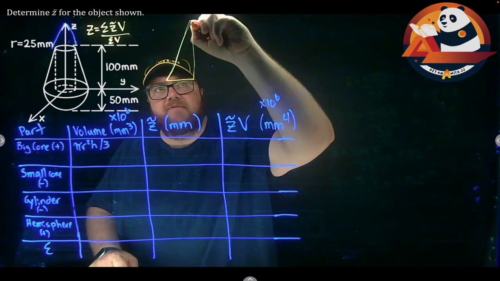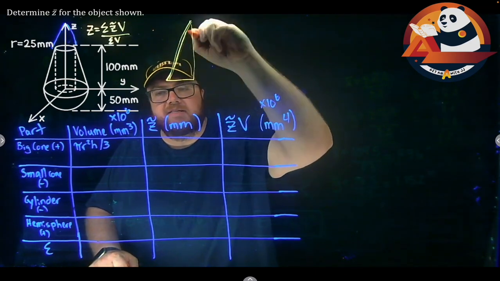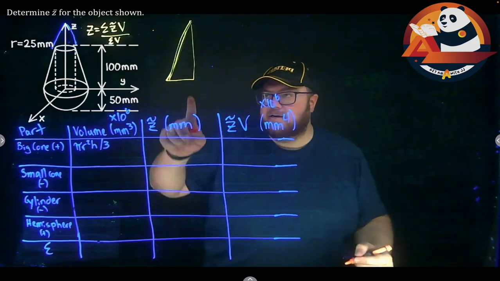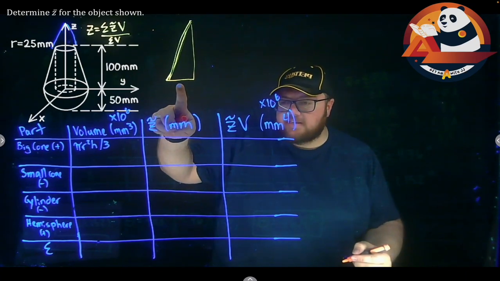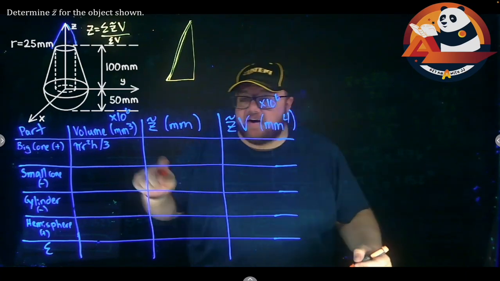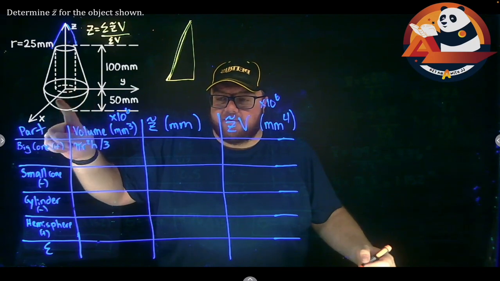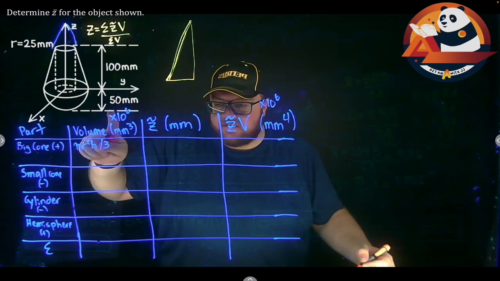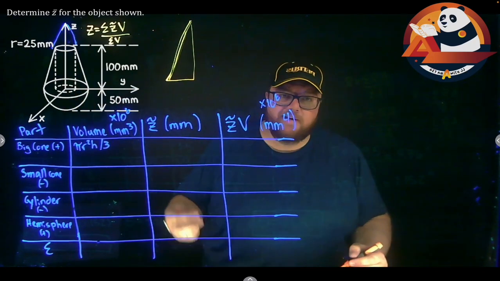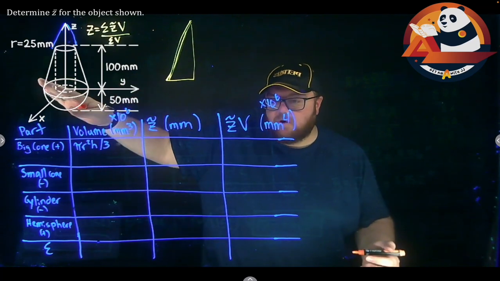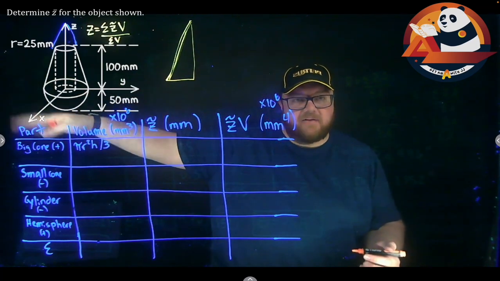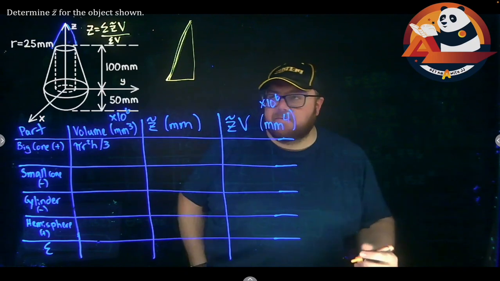If I revolve this around the z-axis, I would get a cone out in here. At the bottom, my radius in here, it looks like I'm not given a radius, except I know from that xy plane to the bottom of my hemisphere is 50 millimeters. That's the radius. From the center to any point on the outside edge is the radius, 50 millimeters.